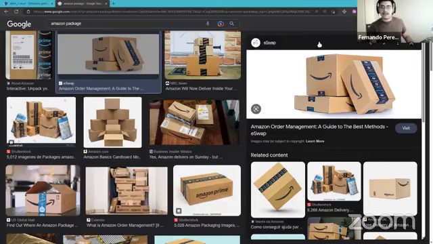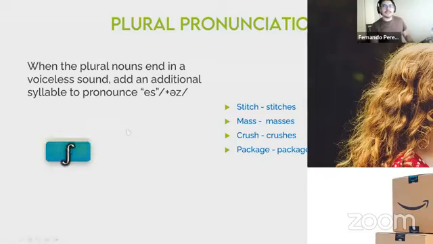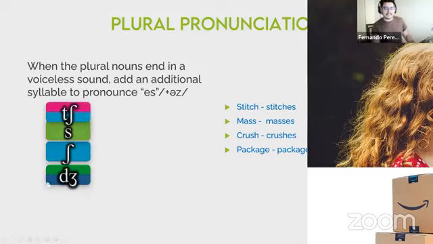So when you are reading, you need to pay attention to the correct pronunciation of these specific sounds. If you pronounce them incorrectly, the person is not going to understand you. So it's very important to have this very well pronounced.